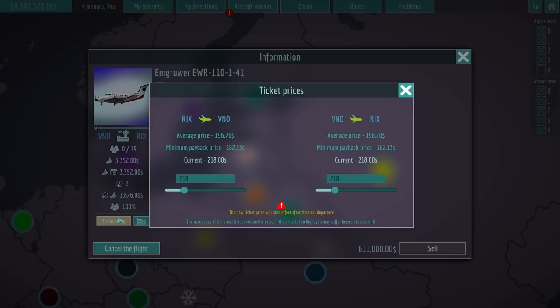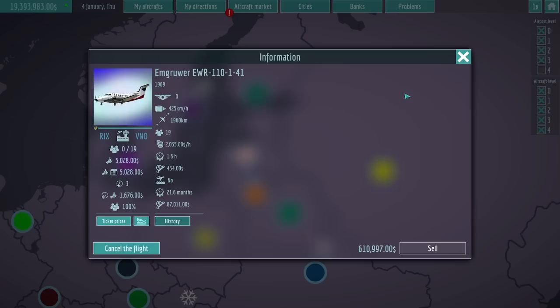We can actually adjust the ticket price. The average price is 196. We're currently charging 218. Now, there is a little bit of a graph here. We could charge $500 for a ticket, but it obviously wouldn't be profitable because nobody would want to travel on it. So we're not going to do that. But we're going to leave it sort of as is for now, and that is going to be fine.